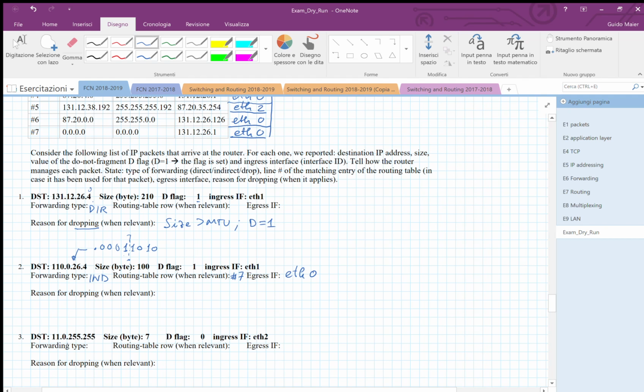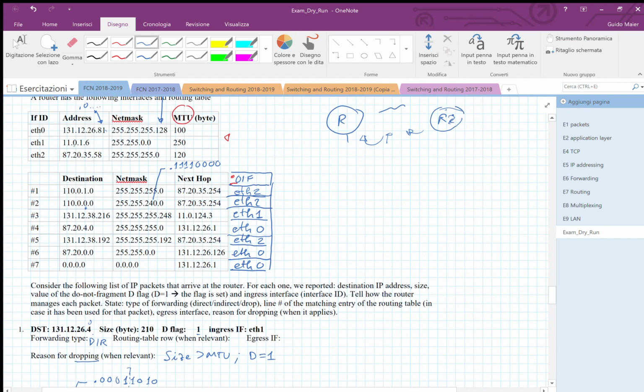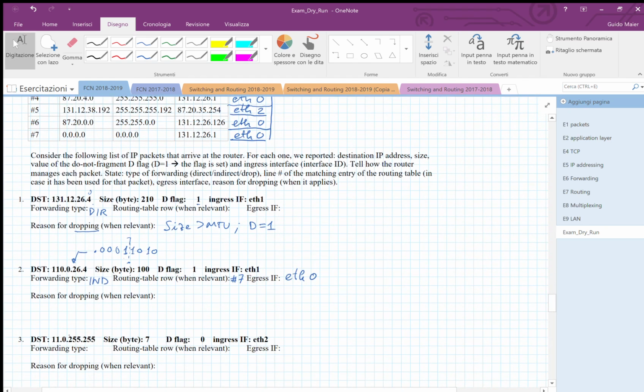Then we have this 11.0.255.255. This is matching the interface number 1, ETH1. But we have a directed broadcast packet. Okay, because this is the broadcast address for that network. So the forwarding will be direct.